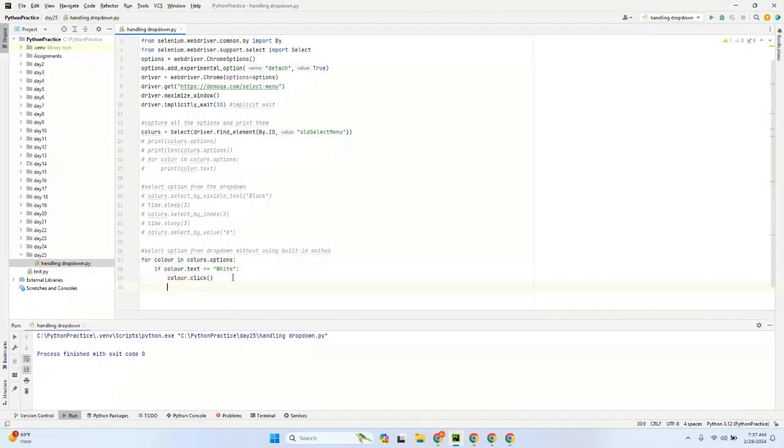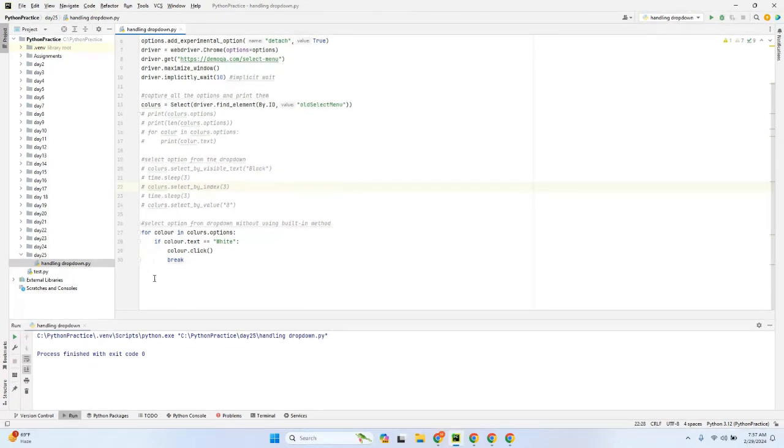If my condition is satisfied, you just come out of the loop. I want only that selection. I don't want any other selections. You can use this simple logic. In the dropdown, you are having multiple options. You are capturing those dropdown options and iterating each and every option, and each option is having some text, nothing but inner text. When that inner text is equal to my required value, you just perform a click action on that particular color option. And once my selection is done, come out of the loop.